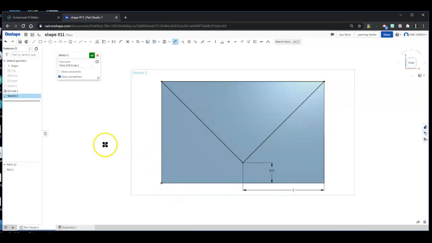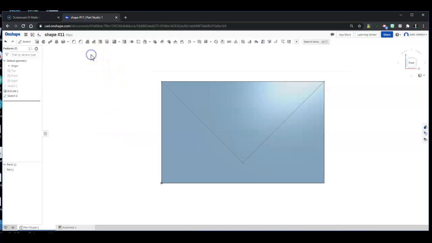Remember to pause as you go. I'm going to leave that just like that, and we're going to close that sketch. So sketch 2, you got to close it by hitting the green check mark. If you just work on something else, it'll disappear. So leave it there. It's like, hey, come back.